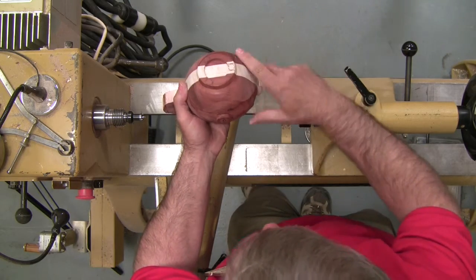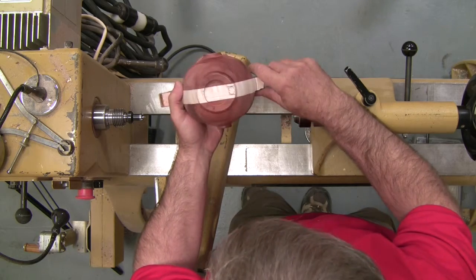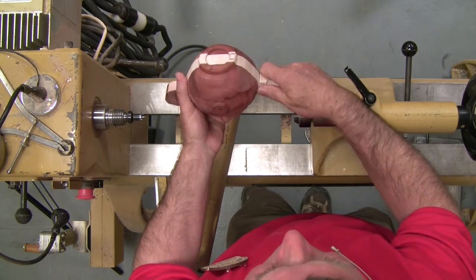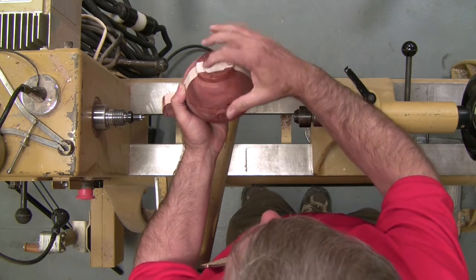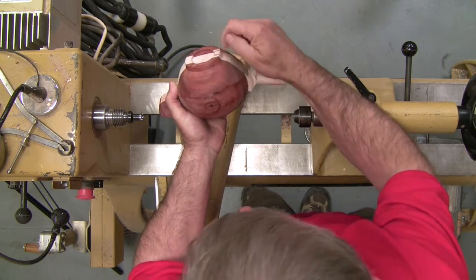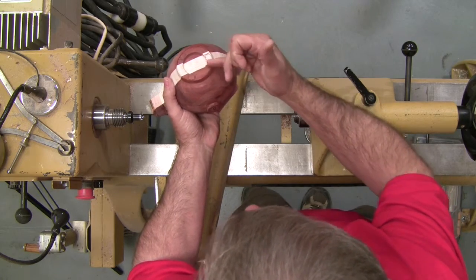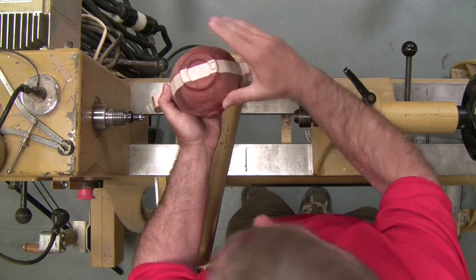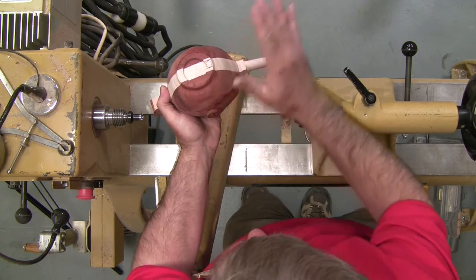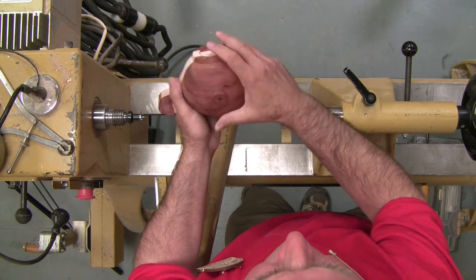After I've done all that sanding, I'll come back and I'll lay out my feet. And this one I've decided to do three feet on. So I've got a little circle template, and I'll locate where I want my feet placed. I'll draw a circle on there. And then I'll take a coping saw and cut a relief cut on each side of each foot. And then I'll start carving that excess away and rounding my feet and make my feet that way.